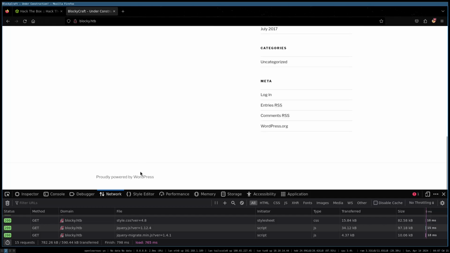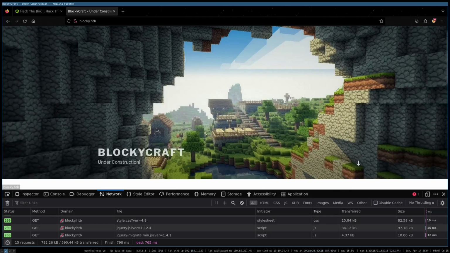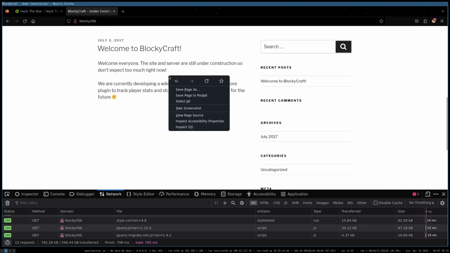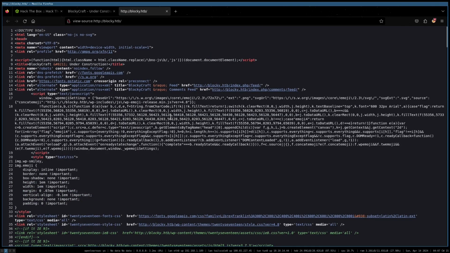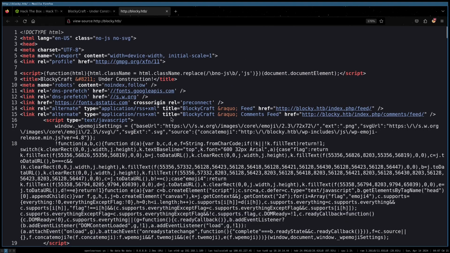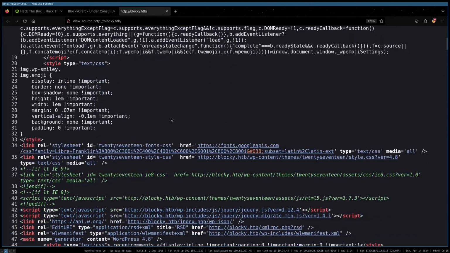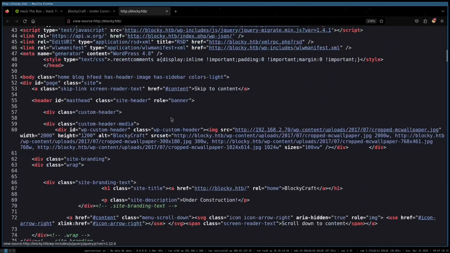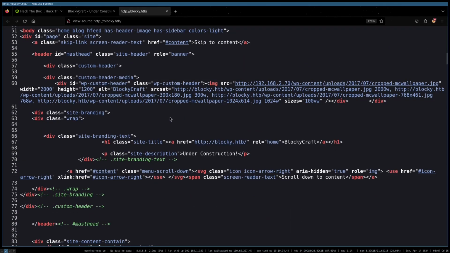So, yeah, my first thought is that this instantly looks like a WordPress blog, and then scrolling to the bottom, I can see wordpress.org. So let's have a look at the page source. There's going to be all sorts of WordPress stuff in here.